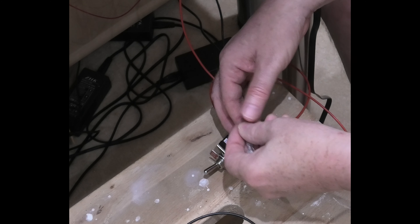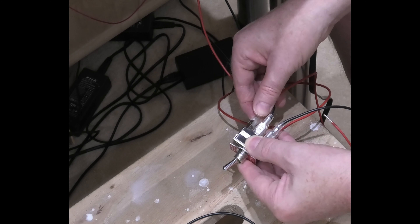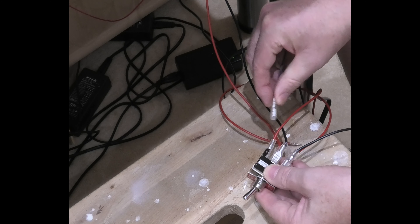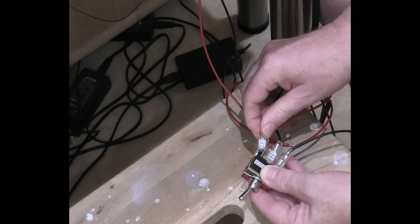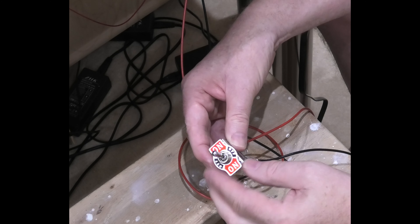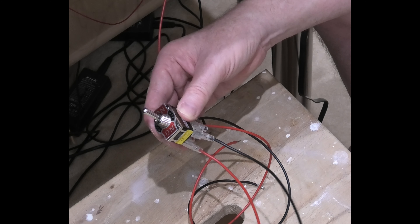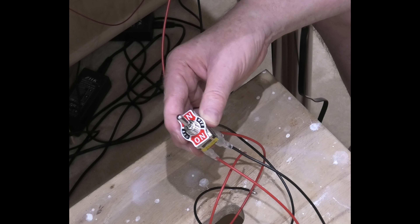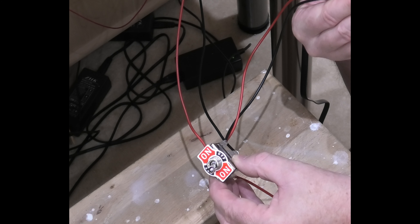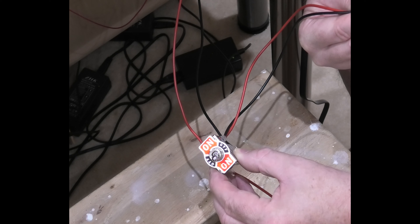This one here — I'm sorry, we haven't got a lot of room to show you. On goes the red, there goes the black. So: up is for analogue — that goes to the analogue controller or analogue transformer. Down is for digital — that goes to the digital controller.